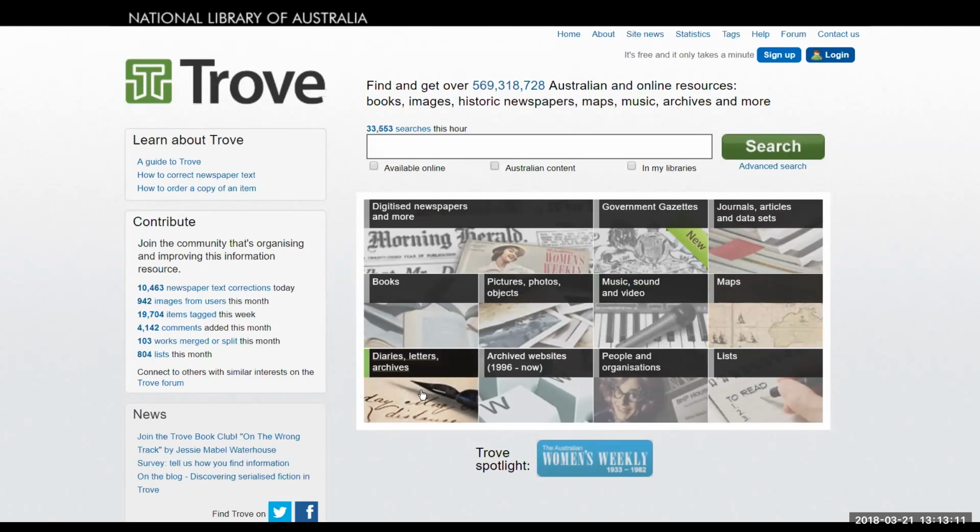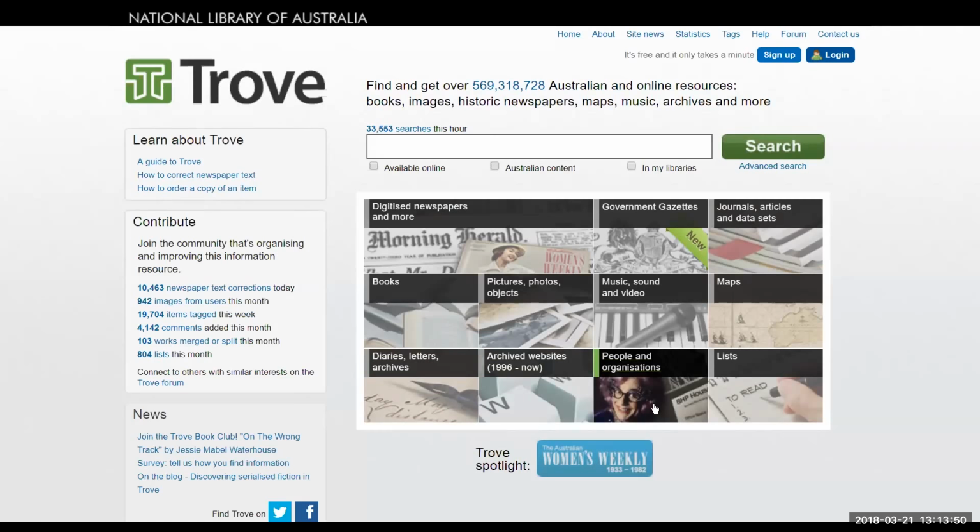Diaries, letters, and archives. So this relates to unique material, often described as manuscript material, that's held at various institutions. Archive websites. So this is often an overlooked zone, but it has really fantastic resources within it. The Web Archive goes back as far as 1996, and it includes many websites that are no longer live. So if your research touches on things like old government reports or conference papers, or significant Australian events such as the Sydney Olympic Games, those websites can be found within here.